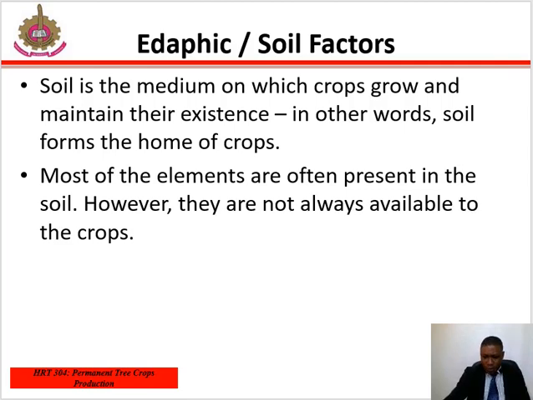What is soil acidity now? Soil acidity is a measure of the hydrogen ion concentration in the soil. When the concentration of hydrogen ion is higher than that of hydroxyl ion, the soil is said to be acidic. When the concentration of both hydrogen and hydroxyl ion are the same, the soil is said to be neutral. And when the soil is acidic, some elements are released to the crops, while some are tied up. A reverse condition occurs if the soil is alkaline.